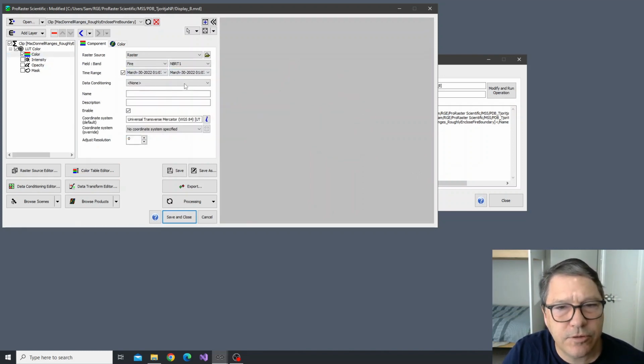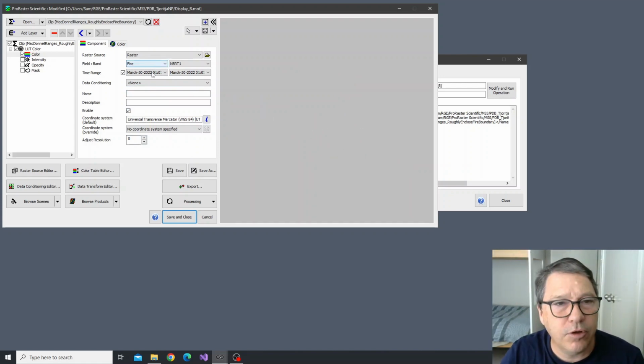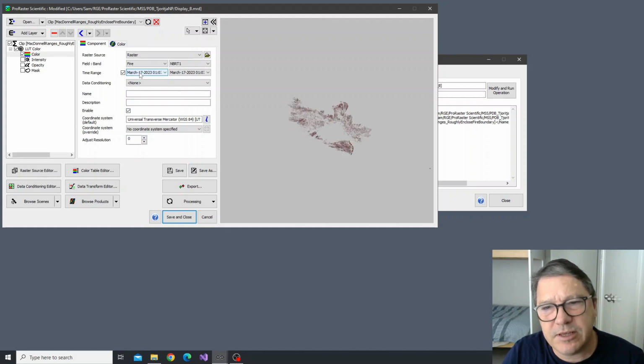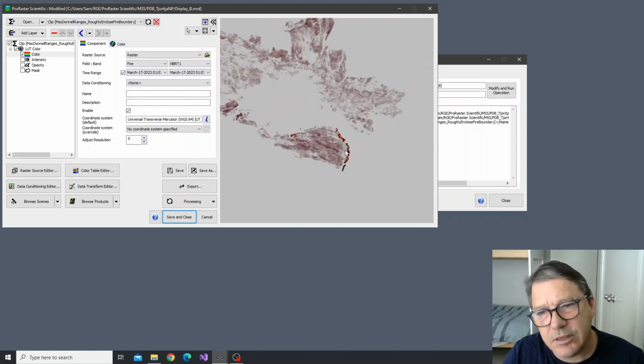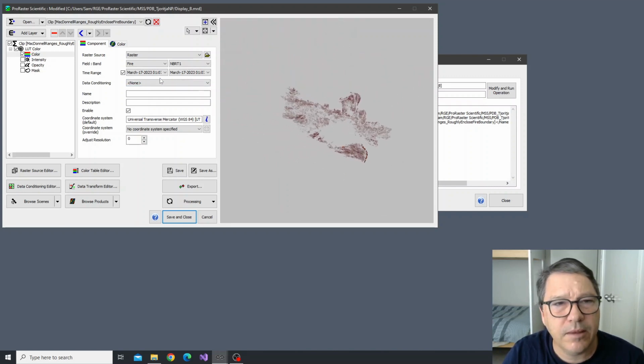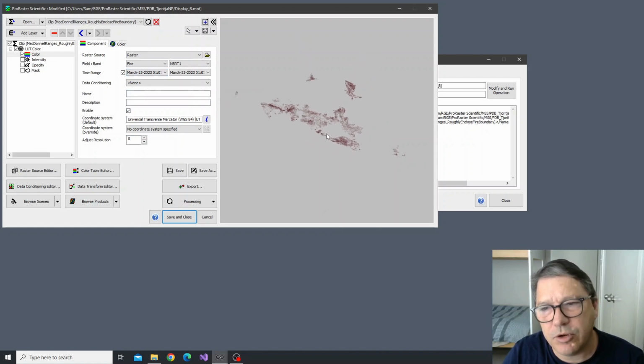So we'll start at March the 30th. We're not showing anything burnt. April 15th, February 13th, 21st. Now we're going through the cloudy days. There's the fire beginning to emerge on March the 9th. March 17th, it's getting bigger, and you can see that we have quite a significant fire front there. March 25th, it's burning over quite a broad area.